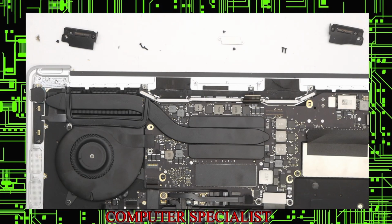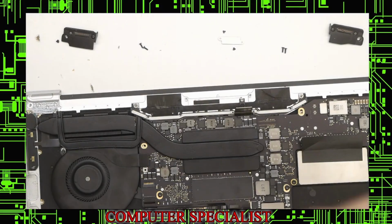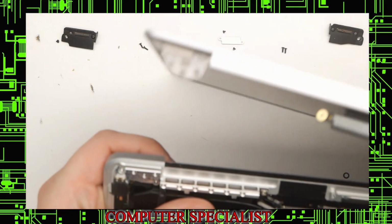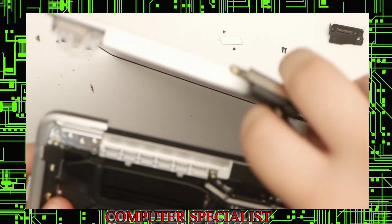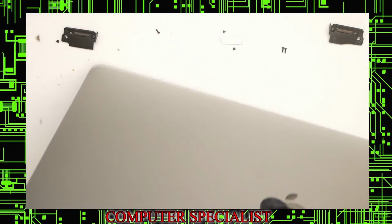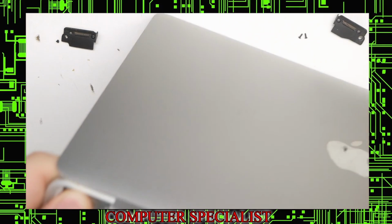And now we'll probably do the screen. Just like how the screen came out, we have to first make sure that the hinges go in. So we'll lift up the laptop like this. And we'll try to make sure that all these connections are up. Wiggle the hinges into the laptop. Just like that. Try to close the screen so we can do this easier.